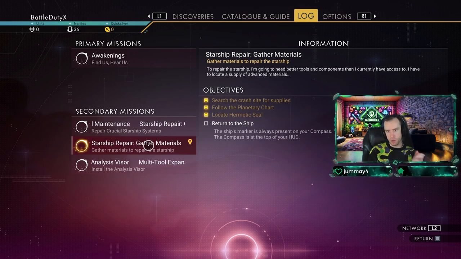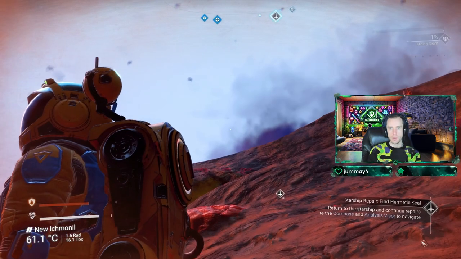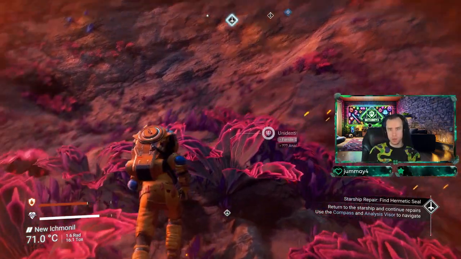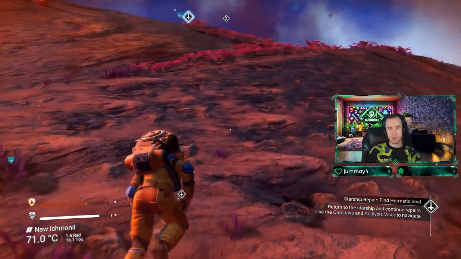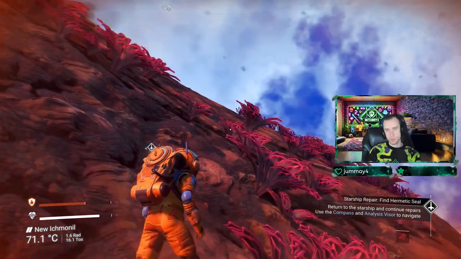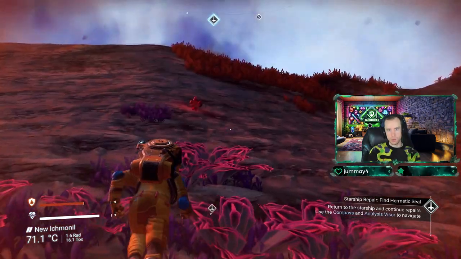Oh, so we do have a compass, and the compass does work on this planet. The compass is at the top of your HUD. I don't know why I didn't see that before. So it's at the top of the screen here, and that is a compass. I didn't notice there was a compass. Usually you got a map, and then... Anyway, probably should have noticed that. So the ship is this way.